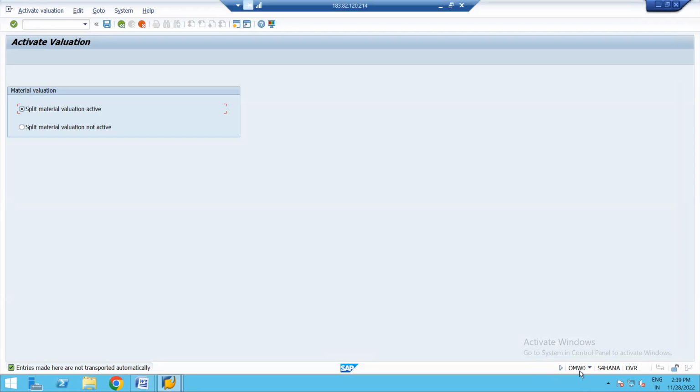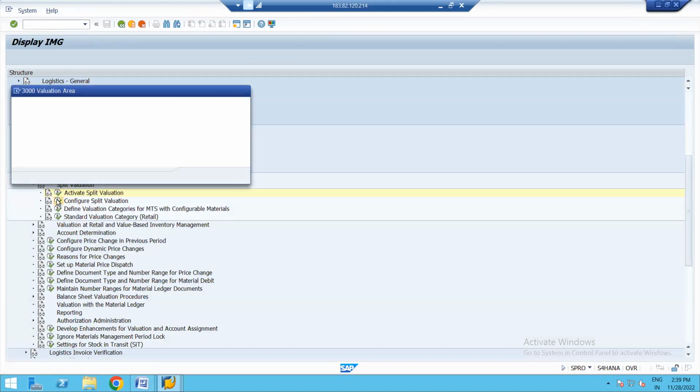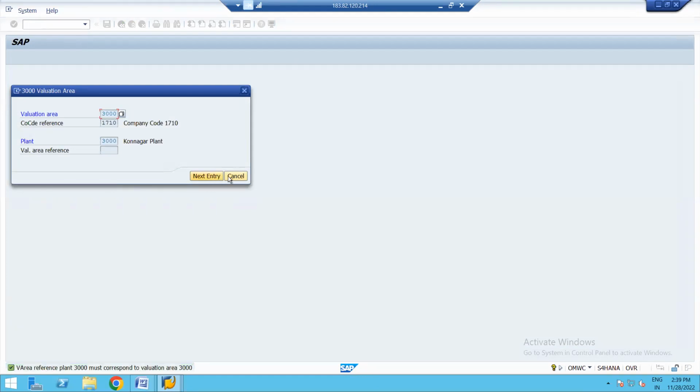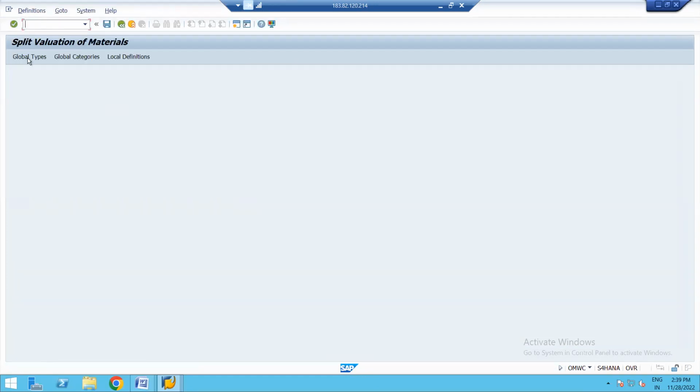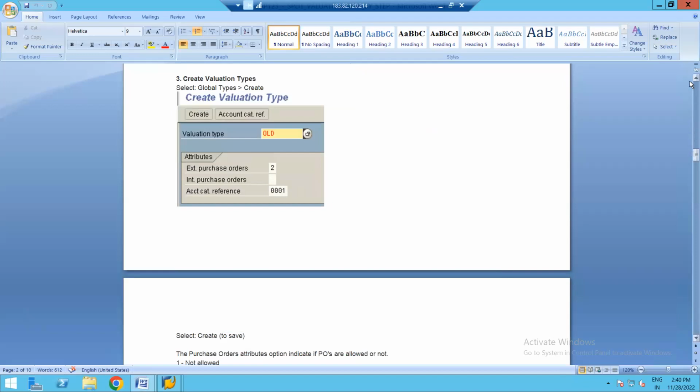Okay, so this transaction code is OMW0. Let's come back and we'll configure the split valuation. So let us click on cancel, and these are the different tabs which we will maintain today with reference to this document. Okay, so the first part is done.